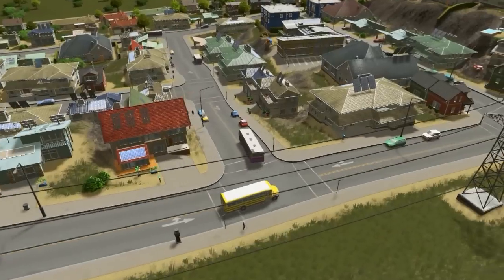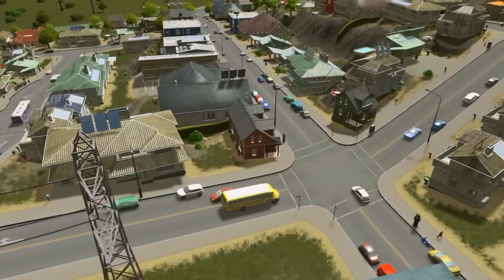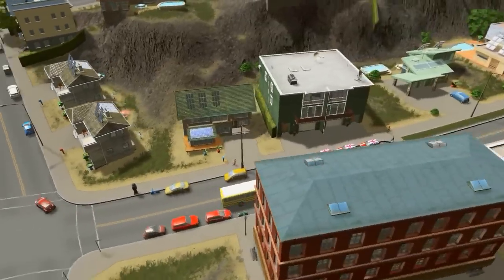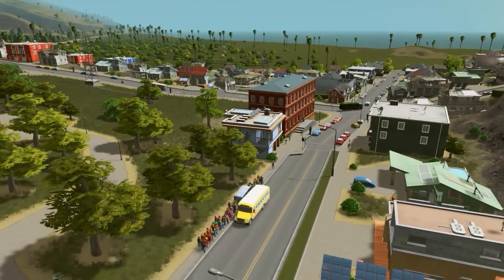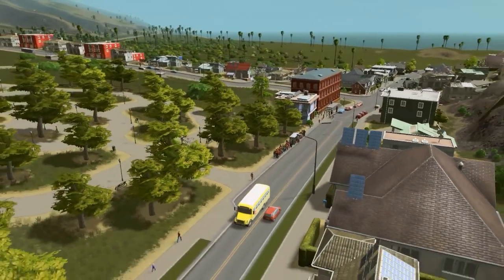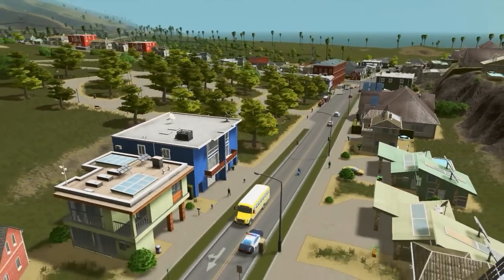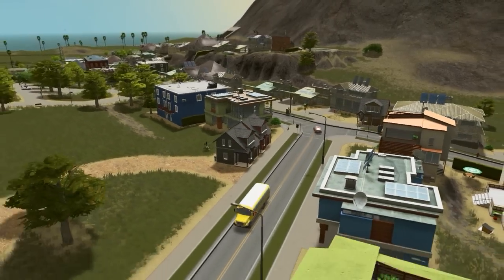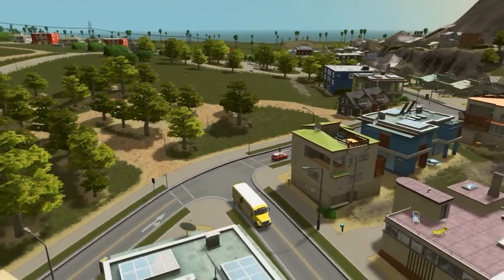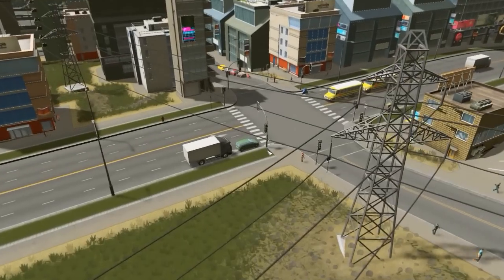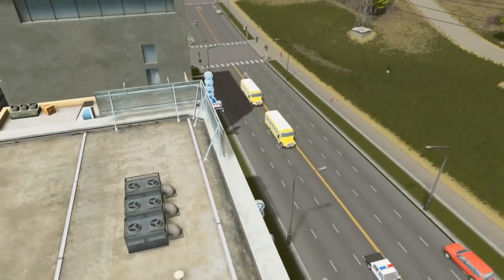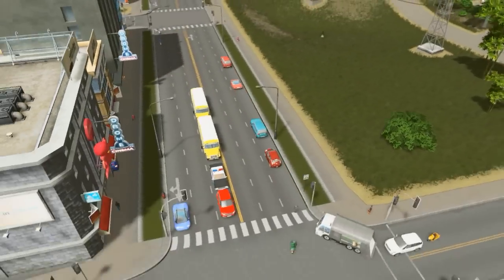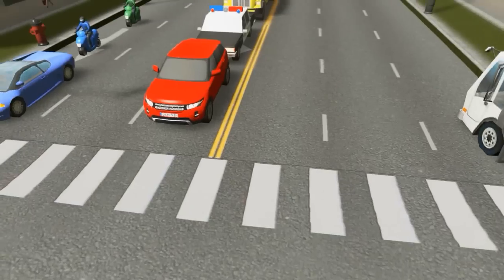So, what I'm going to do is start from nothing to implement an asset into the game, which is going to be, in my case, a school bus, a typical American school bus, which you can see here driving around. I'm going to show you the whole process of how I did it, and give you some advice and guidelines on how you can do your own models.